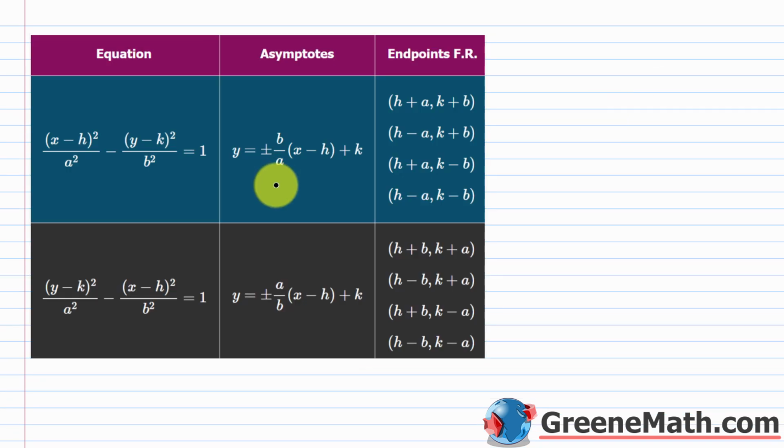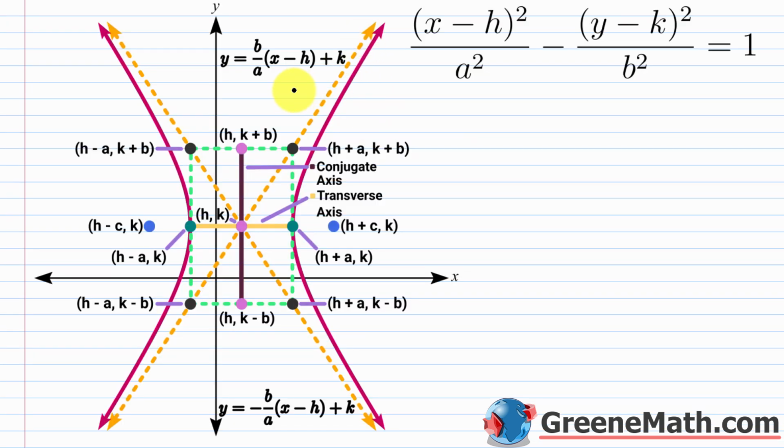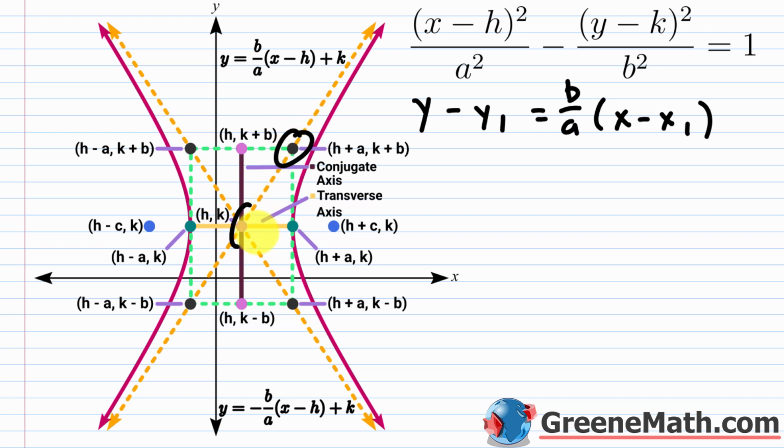In terms of the asymptotes, remember that the slope was b over a. So that's going to be the same. Let me actually go up here and I'll derive this one right here. So where does this y equals b over a times the quantity x minus h plus k come from? Well, remember that h comma k is going to be a point on this asymptote right here. So y minus y sub 1 is equal to m times the quantity x minus x sub 1. Well, we know the slope, again, rise over run, is going to be b over a. So you can put that in right there. And you could use the slope formula if you wanted to use this point right here and this point right here. I'll let you plug that in on your own, but you're going to see that it's b over a.